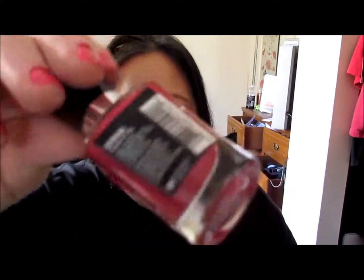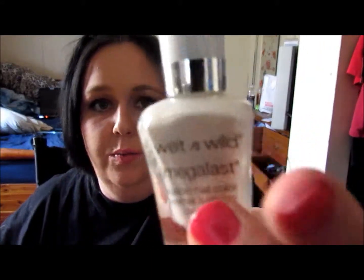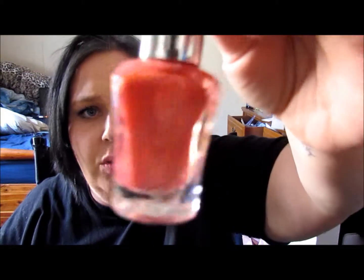Then I hit up Wet n Wild and bought four different nail polishes that I did not need because I already have like 20, but you know how it goes. This one is just a really pretty red sparkly — I have it on my nails today, and it's kind of more pinkish than it looks, and it's really not opaque so you need like two coats. It's the color Punch It Up, and I thought that would be good for spring. These two are from their spring collection — the white one is called Elegance, and it's a chromy white color. It's really, really pretty. And this one is purple — a lilac type purple with the same chromy finish — and it's called Candid Affair. I just really like those. There are five nail polishes in the spring collection, but these were the only two I knew I would get wear out of. And then this one is kind of like a coral sparkly.